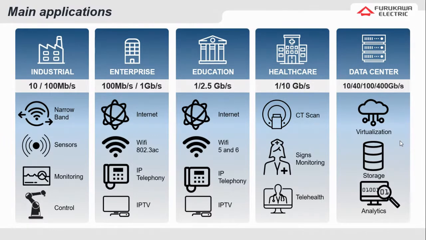Now, moving on to education premises. Again, we are talking about the same applications as in enterprise premises, only Wi-Fi services now are vital, and that's why we are specifically mentioning Wi-Fi 5 or Wi-Fi 6. Wi-Fi 6 is, as you may already know, the latest wireless standard launched. It handles multiple devices and it's able to deliver a lot more data to each of them simultaneously. And because of these applications, the interfaces in this case, we could say that range from 1 to 2.5 gigabits per second.